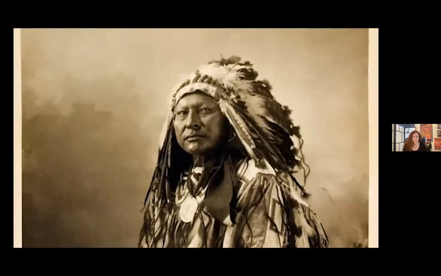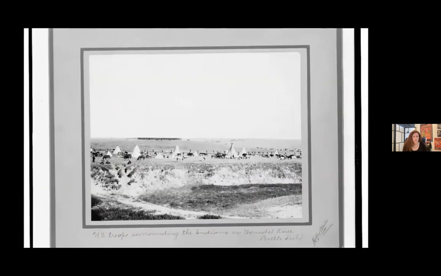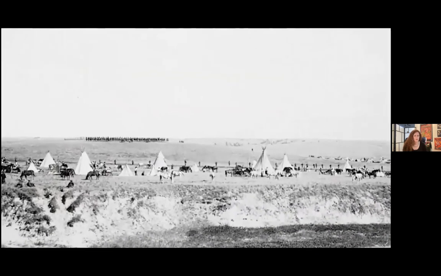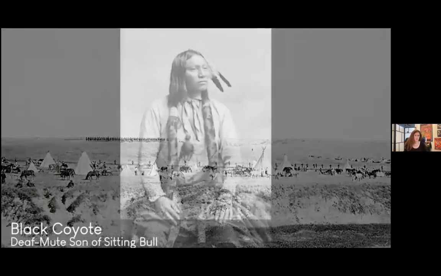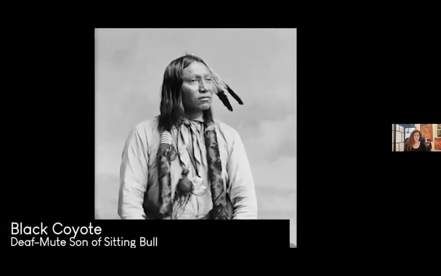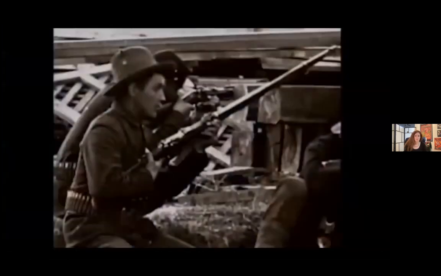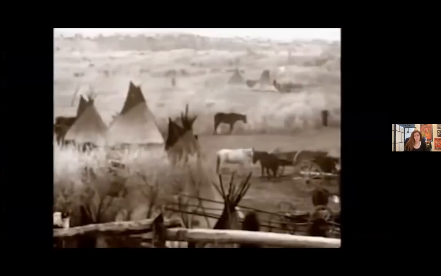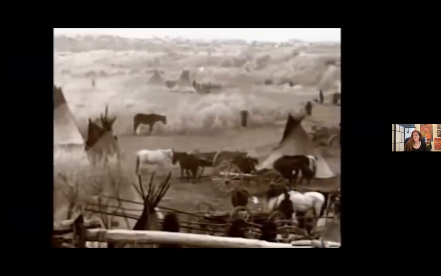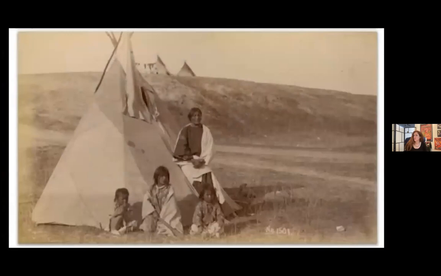surrender without resistance. On December 29th, the military surrounded the tribe's encampment and began to confiscate the tribe's weapons. When a deaf man misunderstood and didn't give up his gun, he was strong-armed by soldiers and his weapon went off. So when there was one gunshot, everybody started shooting. With most of their weapons confiscated, the Lakota were slaughtered. Worse, the soldiers targeted teepees of women and children, and those who fled were hunted for miles and murdered. 300 Lakota were massacred, half of which were women and children.